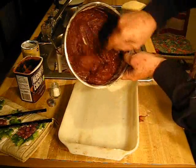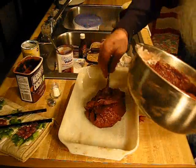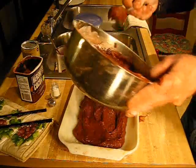You see what I'm going to do? I'm going to do this on the camera. This is beautiful. The batter is simply beautiful. I'm going to put about that much because I'm going to make them thin. And that's not going to be enough.